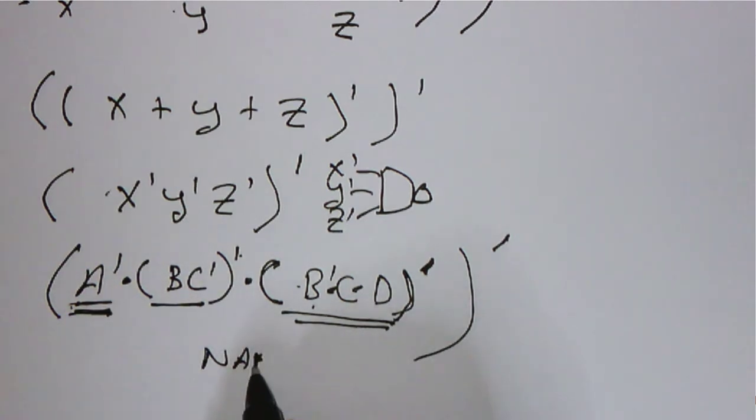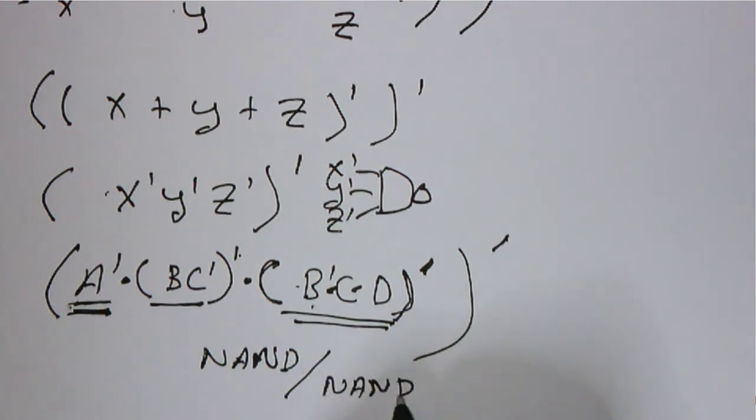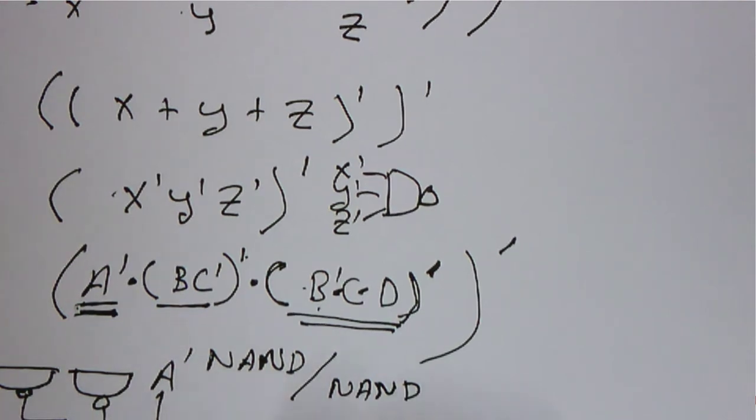So what we have then is a NAND network. We have a bunch of NAND gates, in this case, and just A prime by itself, with inverters on the output. And these are going into another NAND gate with an inverter on it to give us our output F. And the inputs to this would be BC prime, and here B prime CD. That has two inputs, that has three. That's just a variable by itself, but we do have to invert it.